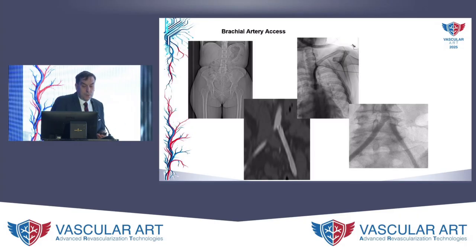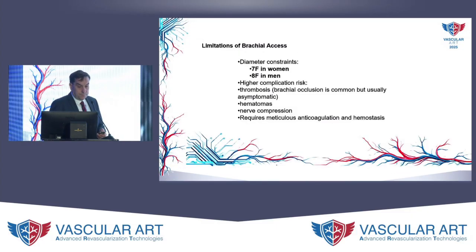This is the second reason for brachial artery access: obesity. In obese patients, it is sometimes very hard to catheterize the vessels from the groin. There are two reasons. First, there is very often an infection there, and the second, there is a long way from the skin to the femoral artery. So we decided to use the brachial approach in that case. It was, of course, a reintervention. The lady had restenosis in the stents in the iliac arteries. So we used the left brachial approach with success.